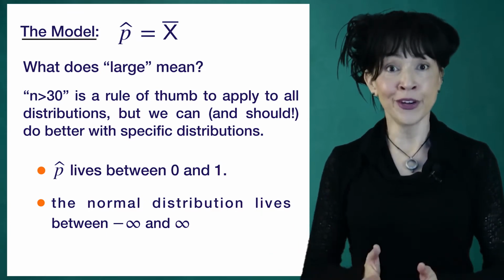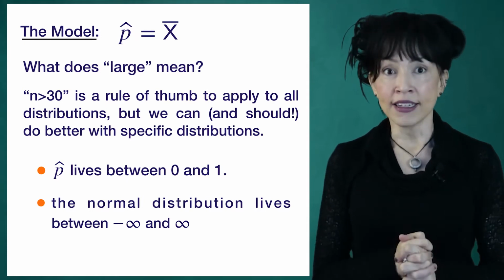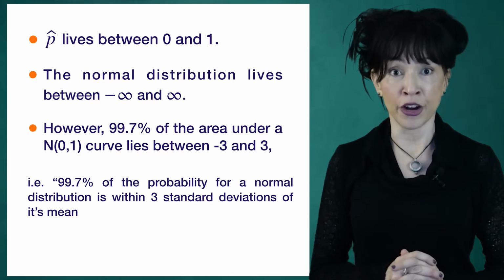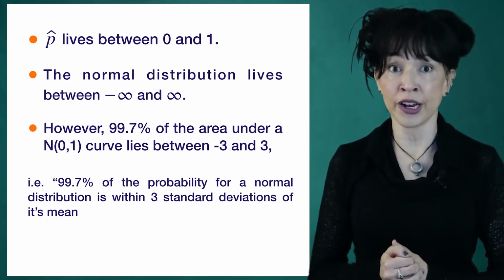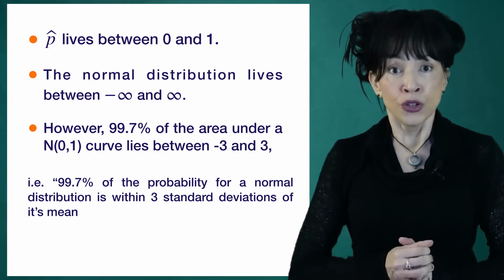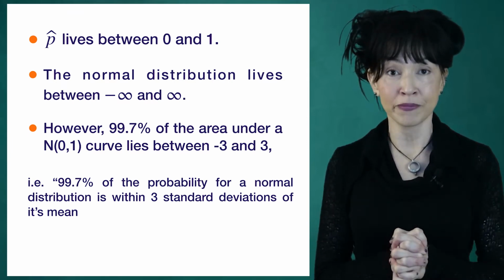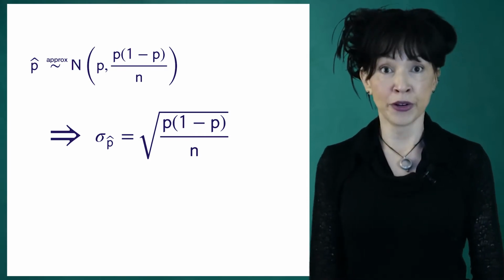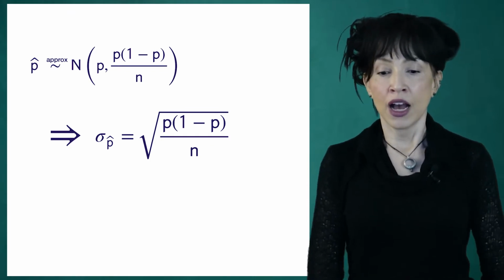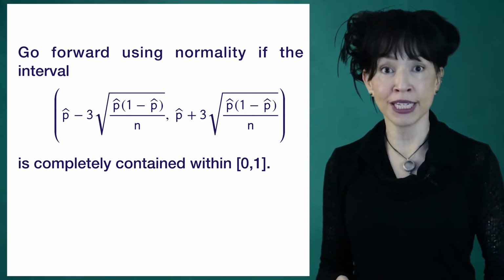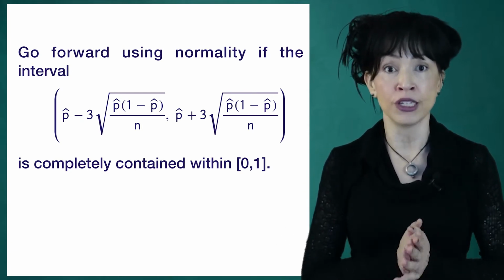So it is common knowledge and something you can find using the function pnorm in R. You can figure out that approximately 99.7% of the area under the standard normal curve lives between minus 3 and 3. And the standard normal curve has variance and equivalently standard deviation 1. So this is saying over 99% of the normal distribution is within 3 standard deviations of its mean. In our case, our estimator is p hat, and it has a standard deviation, which is given by the square root of p times 1 minus p over n. And so if we look at our estimator and subtract 3 standard deviations and add 3 standard deviations, hopefully we can get that entirely contained within the interval 0 to 1.